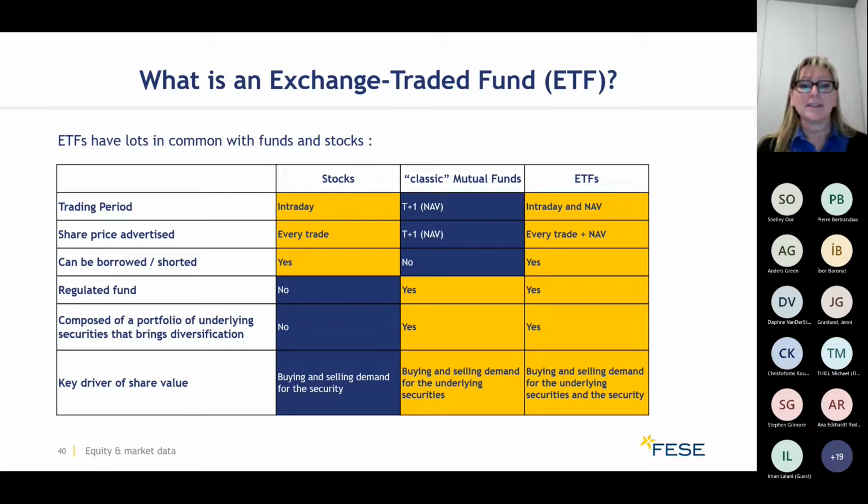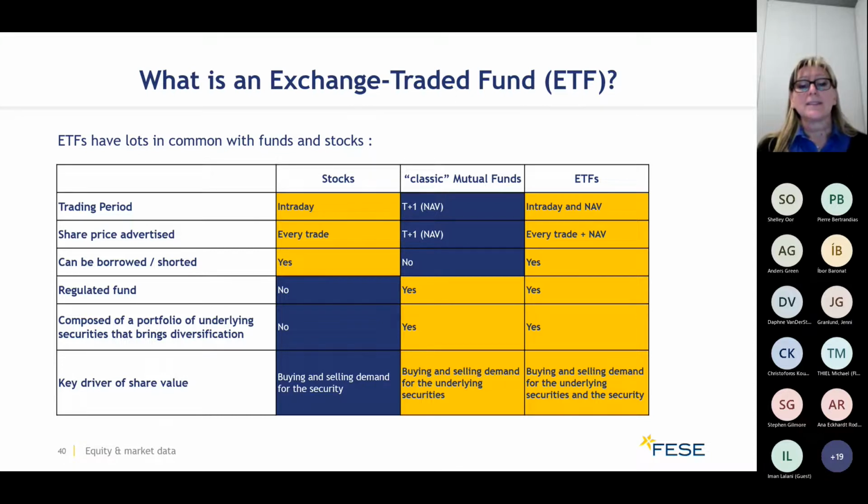Here is a recap that highlights some other features that funds have and ETFs have as well. Mutual funds can be created and redeemed, so the way you trade mutual funds is that you buy or sell them through this mechanism of creation and redemption. You ask for a creation of a unit, or you ask for a redemption of a unit. This is done directly with the mutual fund or the transfer agents, or this kind of fund agent. And the settlement is according to what is written in the prospectus.